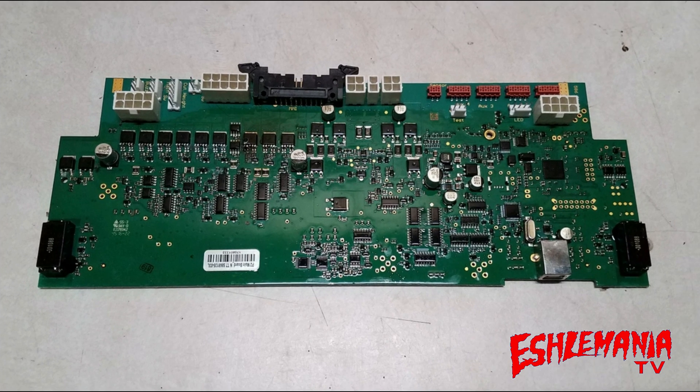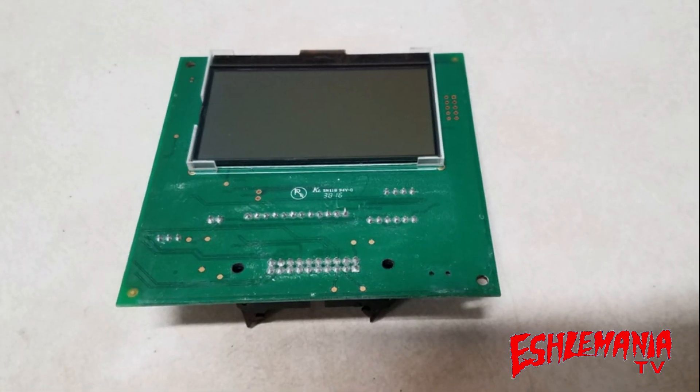Let's recap. This is the same board for all the 400 and 500 series mowers, but the serial number is what deciphers what model mower it is. Once the serial number is put in and this board is programmed for that specific model, it cannot be changed — even though it is the same board used in all those models. Once it has the serial number of a 430X, it can only be used in a 430X. Once it has a serial number for a 450X, it can only be used in a 450X.